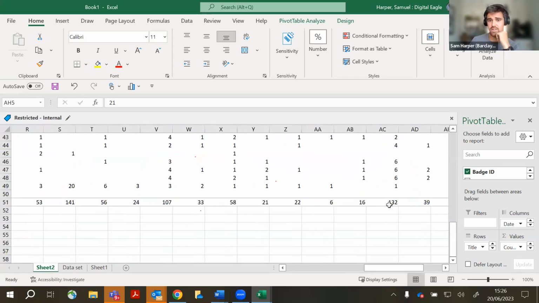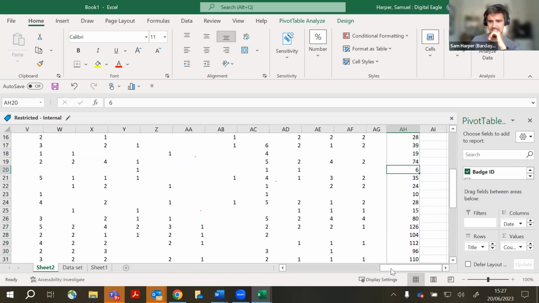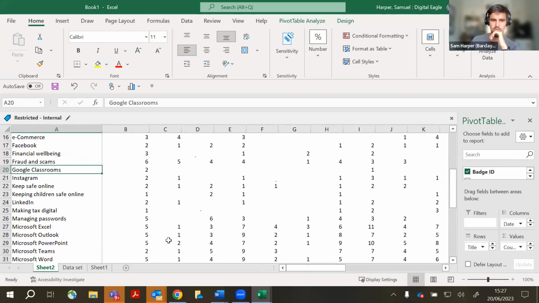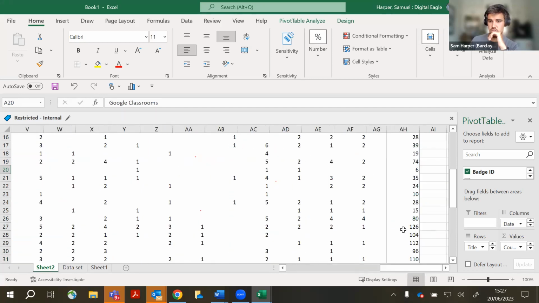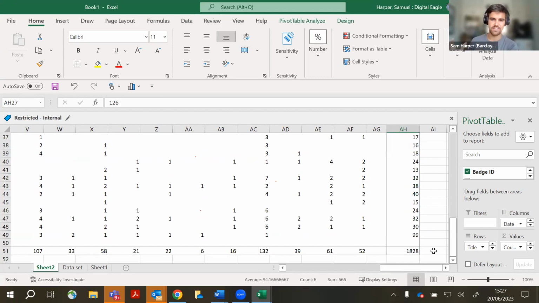I can see that 132 people completed modules on this day. Well, why did so many people complete modules on that day when only 6 did modules on that day? And I can start pulling trends out in there by analyzing that data. Again, a lot of people completing these modules here, but not so many completing this module. So I can go across and say, well, why is no one completing the Google Classrooms, but so many people are completing the Microsoft Office? And again, it lets us see how much traffic is going to certain areas. I've been able to analyze that very quickly by building a pivot table. And it's done all those calculations for me.